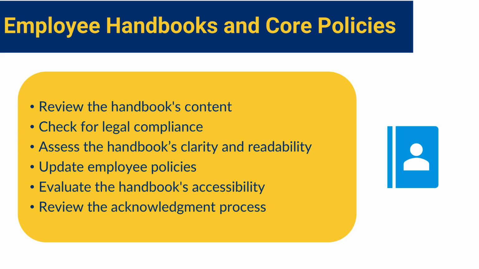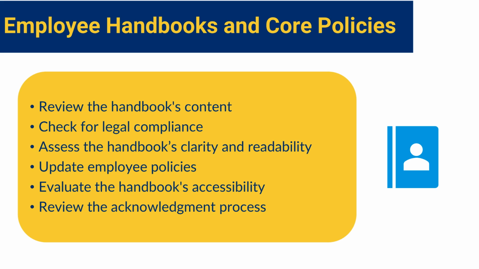Check for legal compliance. Verify that your employee policies comply with federal, state, and local laws, including labor laws, anti-discrimination laws, and childcare regulations. Consult with a legal professional or HR expert to ensure compliance. Assess the handbook's clarity and readability. Evaluate whether your employee handbook is written in clear, concise language that is easy for employees to understand. Use headings, subheadings, and bullet points to organize information and improve readability.